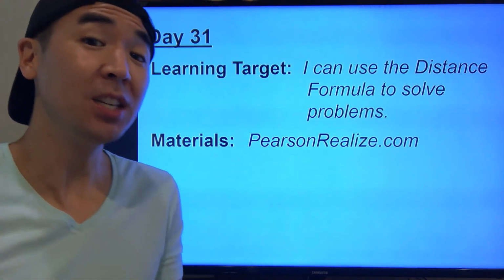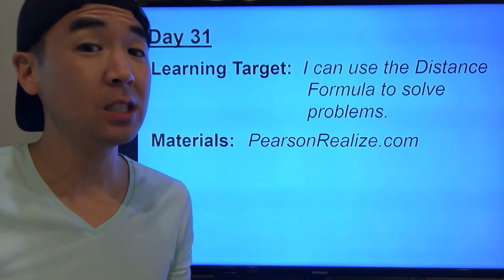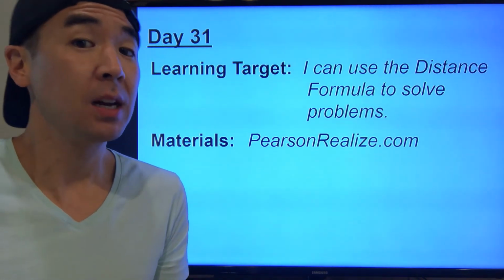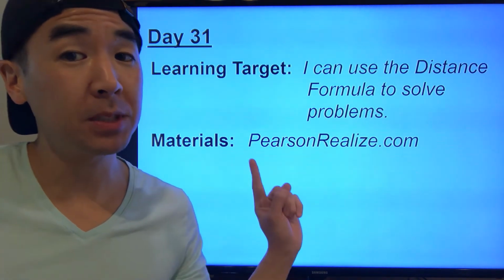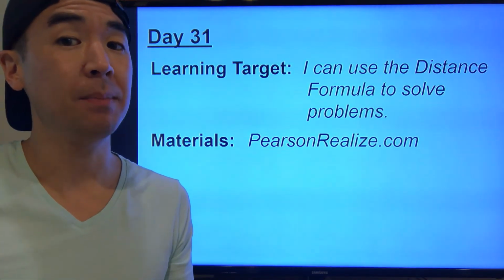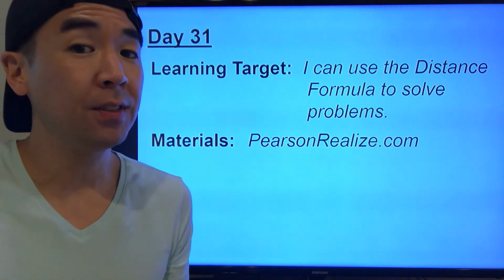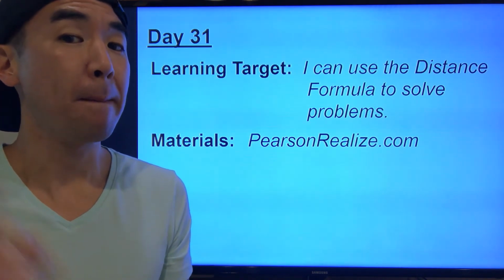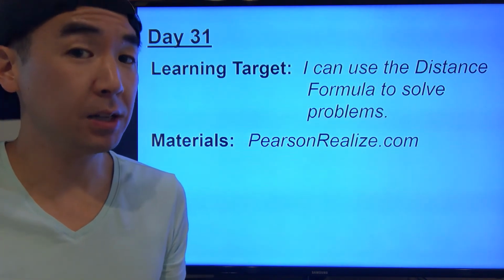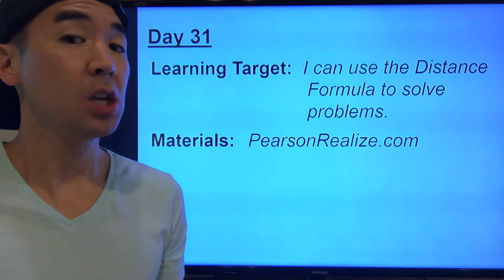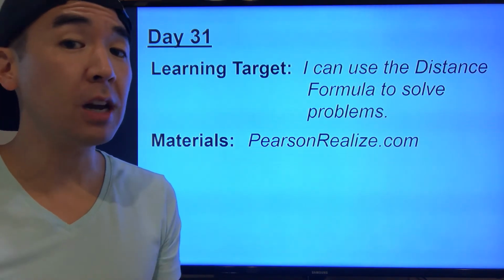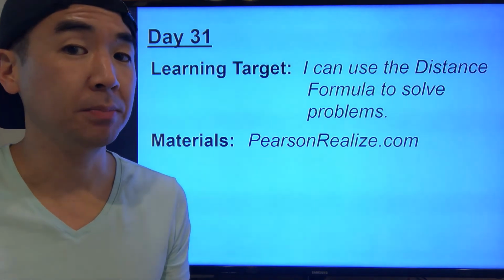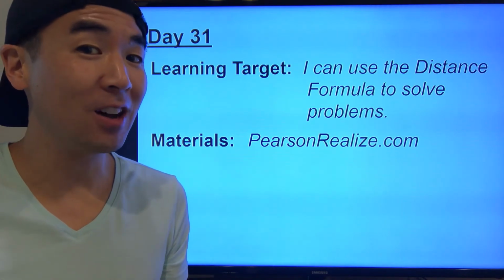Today we're going to continue to use the Pythagorean Theorem and the distance formula to solve some problems. The problems are going to be a problem set on pearsonrealize.com, and there's going to be a mixture of stuff, finishing with a couple of pretty hard problems. But I'm going to show you how to do those hard problems in a second. You're not going to be taking notes today. All you have to do is follow along with my example. So you ready to follow along?